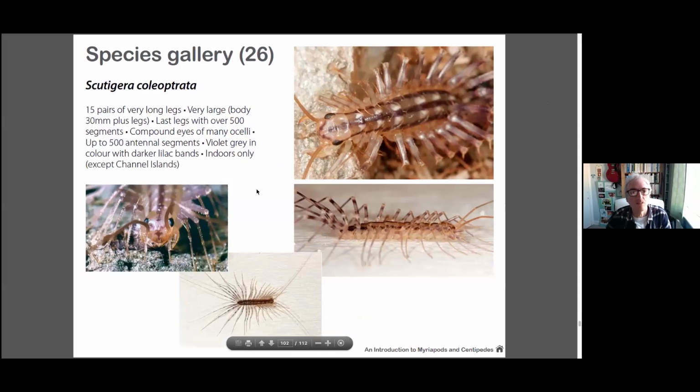And there's our old friend Scutigera, which you'll only rarely see in Britain, but compound eyes, fewer tergites, enormously long legs, which will come off in your hand, violet grey. It runs like crazy. The last leg has over 500 segments. There are so many little articles to the leg, and each of them has little hairs underneath, so it's very good at gripping surfaces.